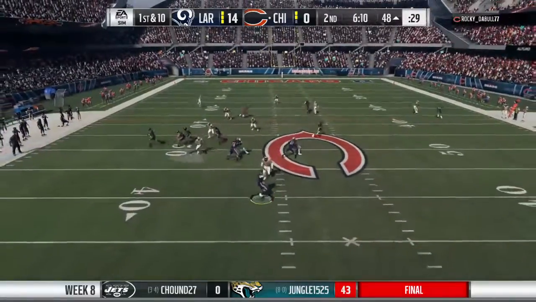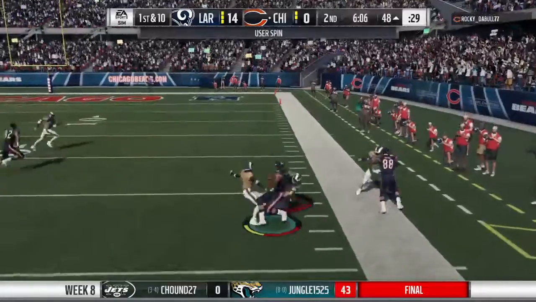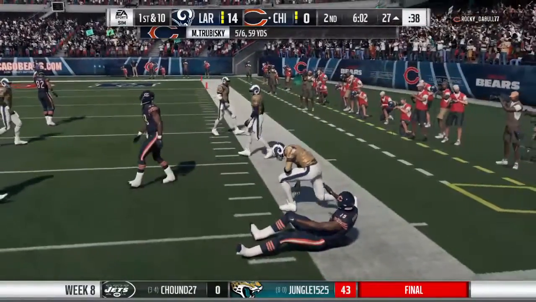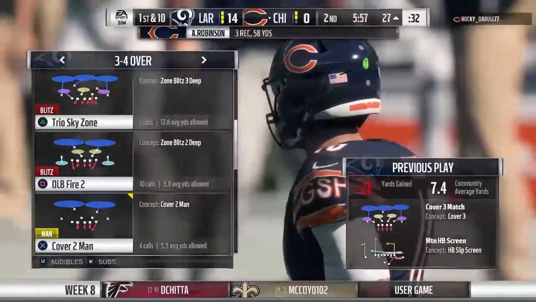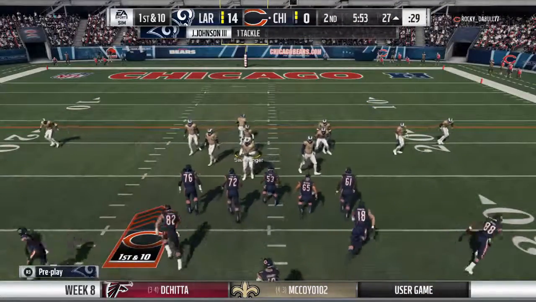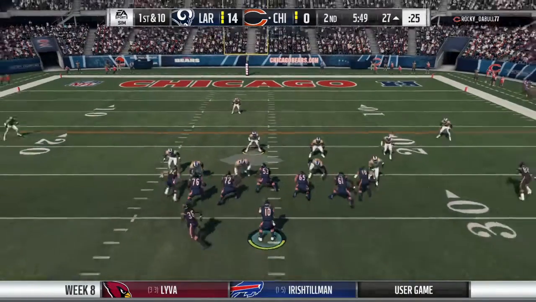On 1st and 10, it's Trubisky. It's caught on the right side by Robinson. And he'll be taken down, but not before getting this inside the 30. And a nice gain of 21 yards. Looked like the screen pass was taken away there, but what a nice job improvising, finding other options, and completing the pass anyway.